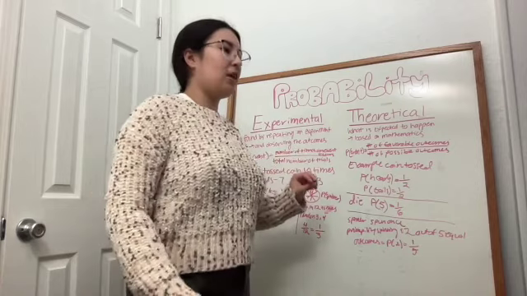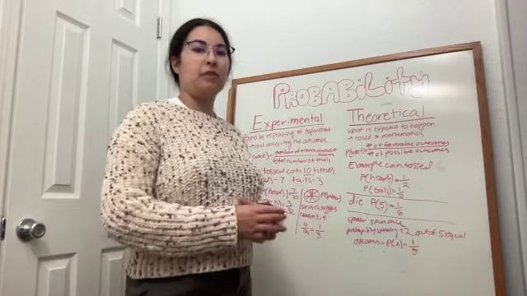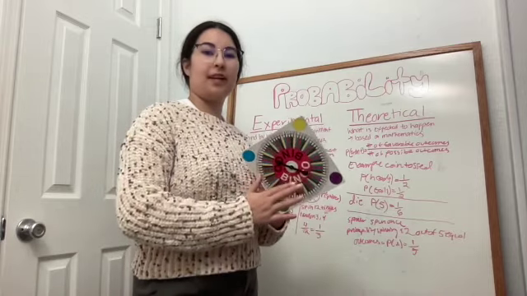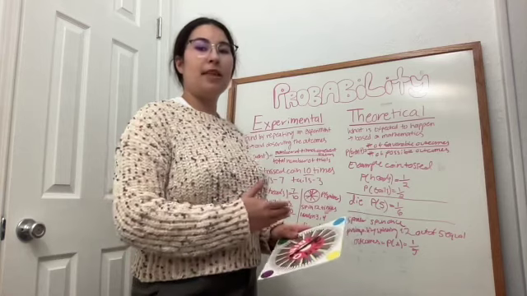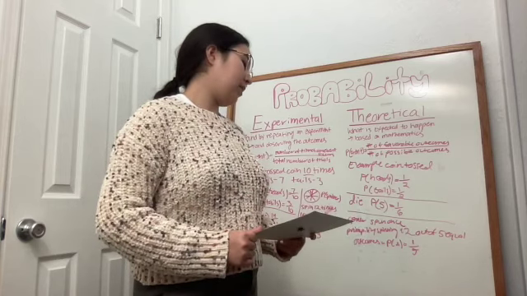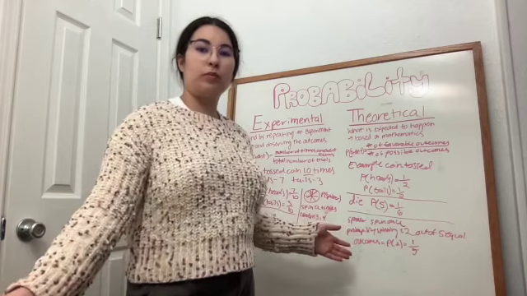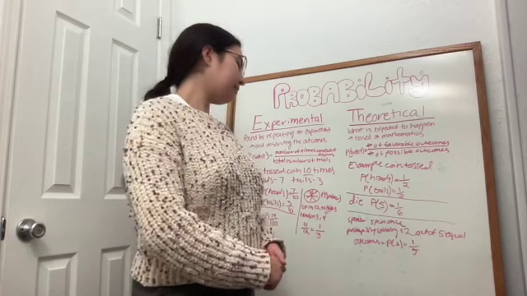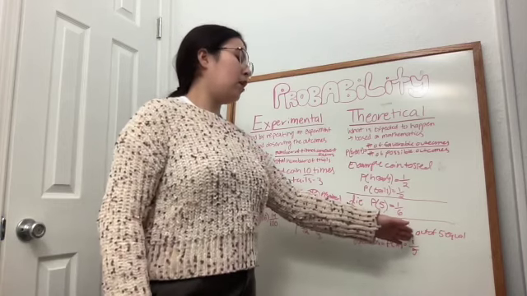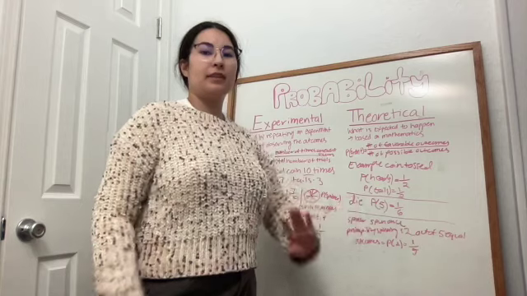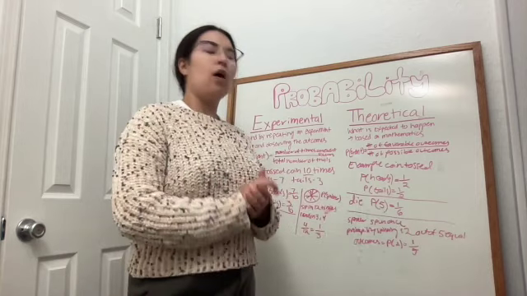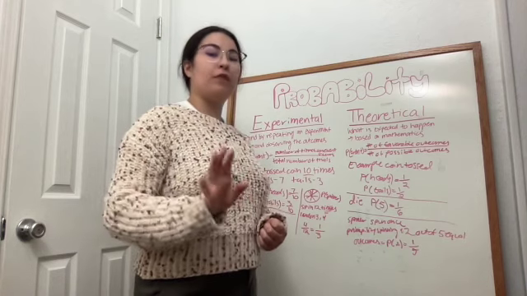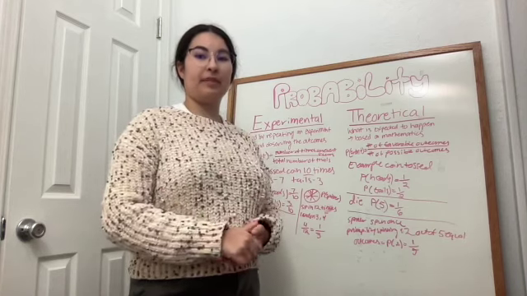So let's say we have the same spinner and there's 5 equal portions of the spinner. We have the different colors here and we landed on them equally. Let's say we spun the spinner once and we landed on the number 2, which could also mean the color purple for this example. So the probability of spinning the 2 out of 5 equal tries is going to be 1/5 because we have one outcome out of 5 possible outcomes for the spinner.